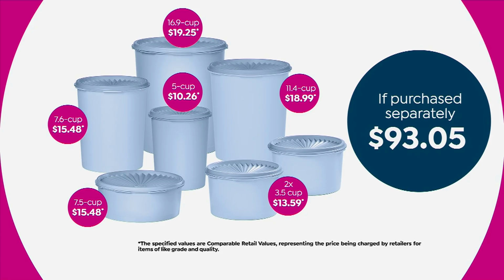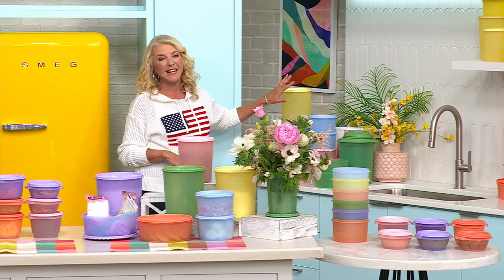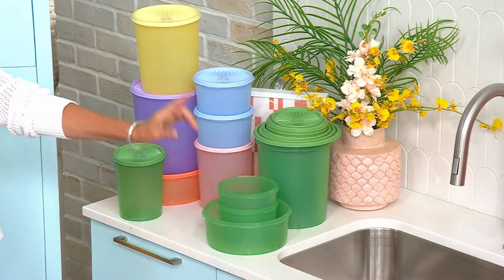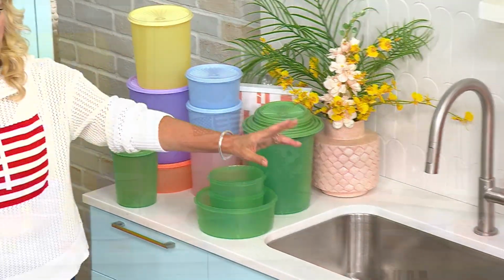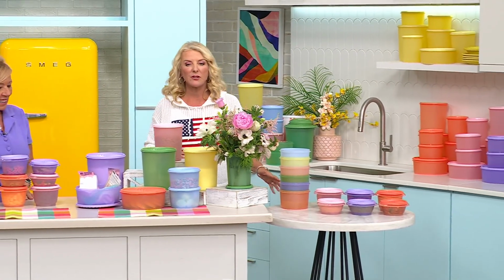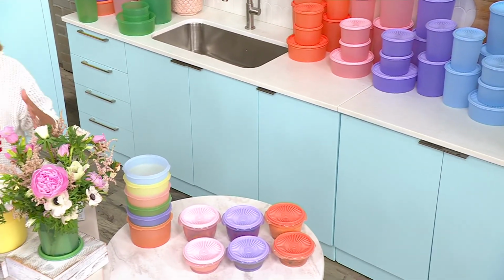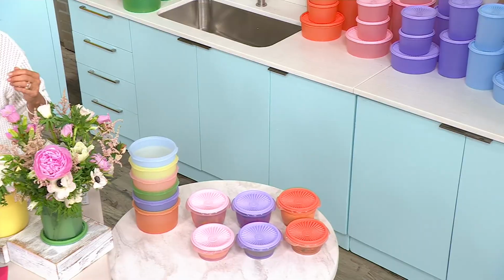Why, Deb, do I like midnight? Because I got all the colors. Of the 2,000 that are now gone, the vast majority are going to be in the multi. We've got the green, the coral, the yellow. We've got the pink, the sorbet is that fabulous purple. And then, of course, we have the blue. All colors are still available. That's why I like midnight, because you can get the color you want, especially if you want to get the multi now. Yeah, so the multi is a big deal.